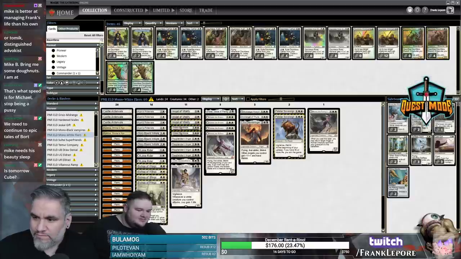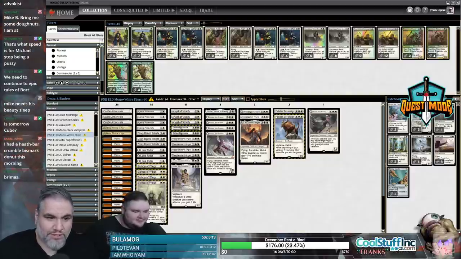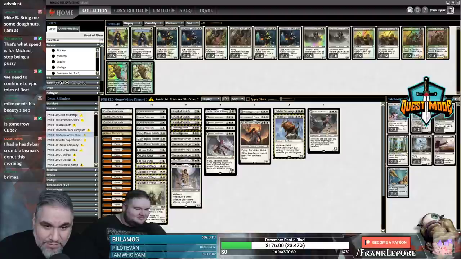What does that even mean? Where are you at? I thought it was the hospital. I'll ship you some. Ship him. How much is Gideon Blackblade, do you think? That's what speed is for, Michael. Stop being a pussy. Wow. Nope, that ain't happening. Yeah, let me just do some speed. A little meth, maybe. You are kind of a little bitch. Wow.